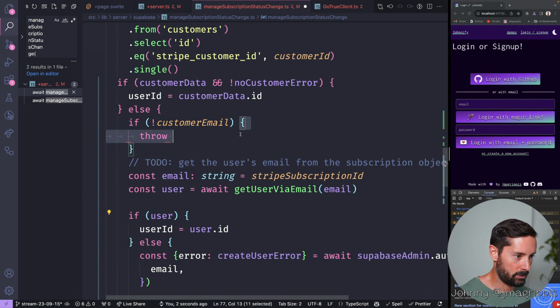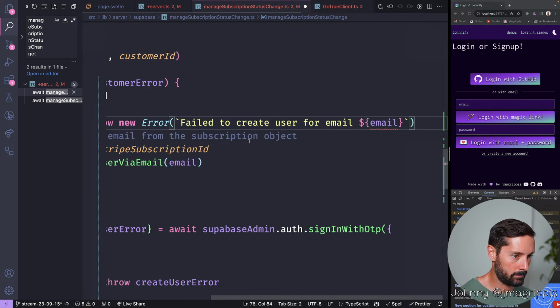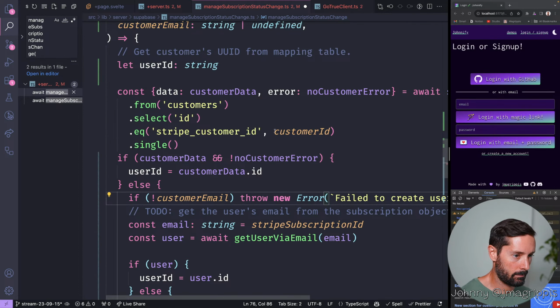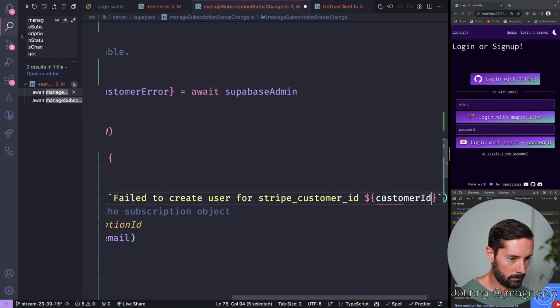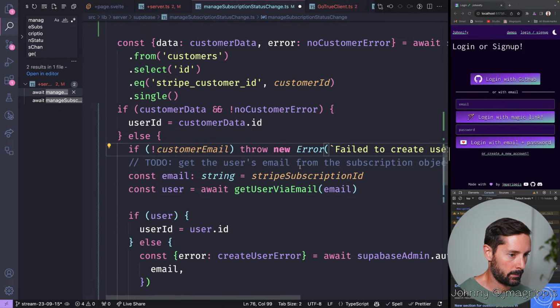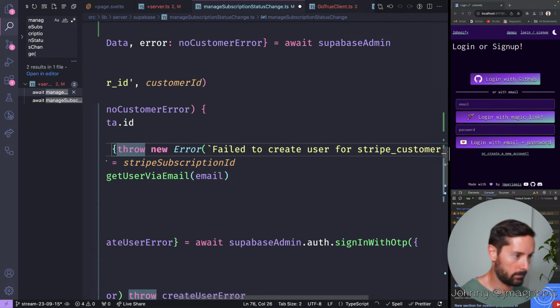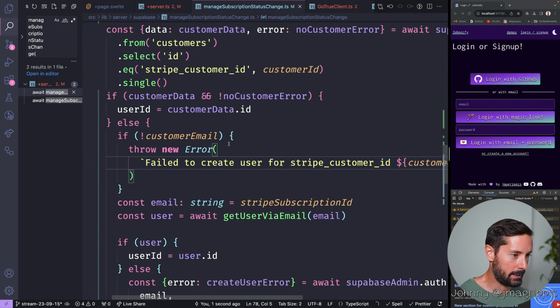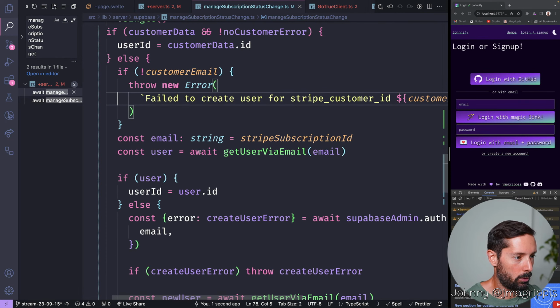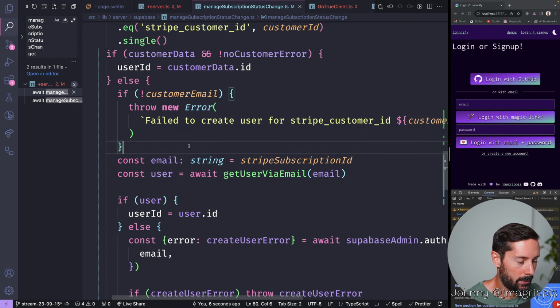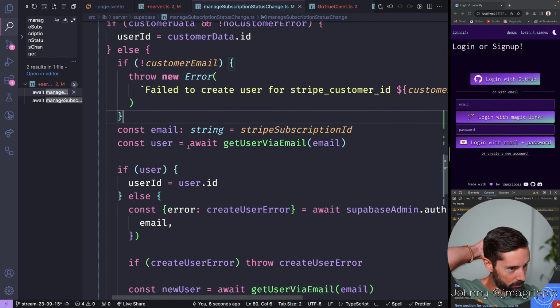So if no customer email, yeah, if we don't have the email at this point, abort. If we do have the email, then we can check if they have an account with us already.